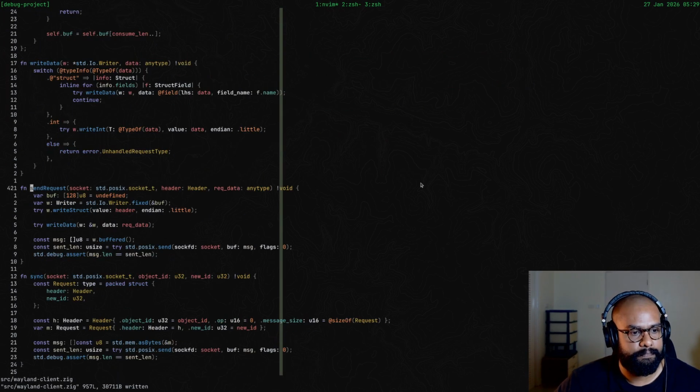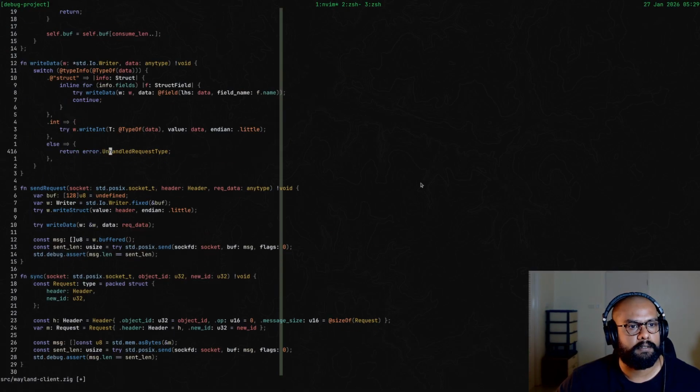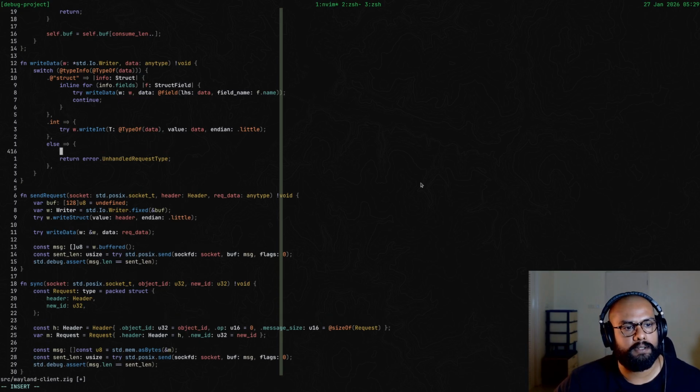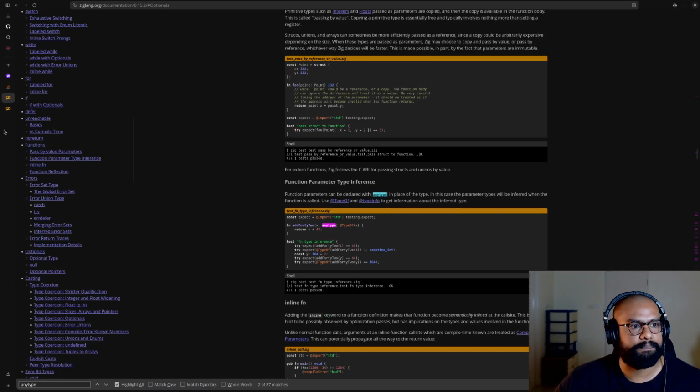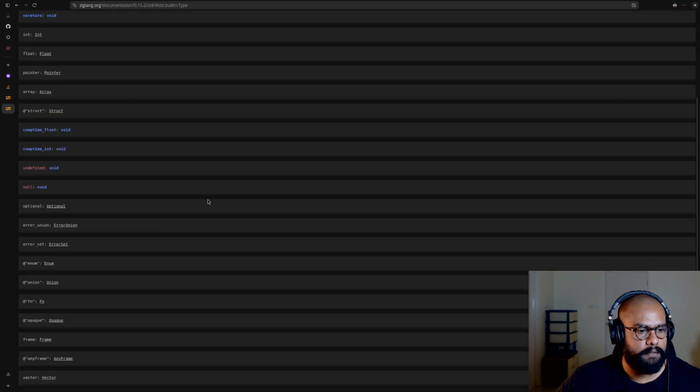Interesting. Standard debug print. Oh, but I can't debug print here because it's comp time. Oh, but okay, I think I can do compile log. I'll check that. Built-in type.